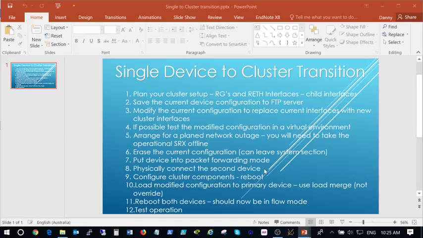Okay, so one of the traps that you can fall into in trying to build a cluster is that you leave your devices in flow mode and then try and form your cluster while they're in flow mode. They just won't form because you end up with all your interfaces in the null zone and no traffic is going anywhere at that point. So you do need to get it into packet mode. Form your cluster, load your config, bang, switch it back into flow mode, happy days. It is working.